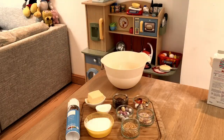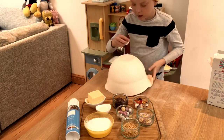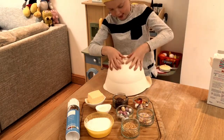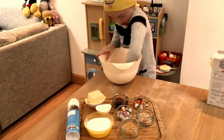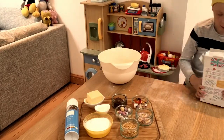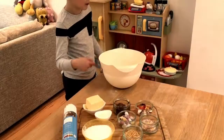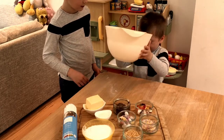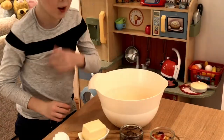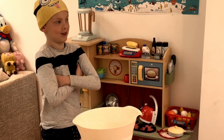Okay boys, while the cakes are cooking, I'm just going to pop to the loo. Be good. Alex, come look at the bowl. Lift it up. Oh, let me try again. Gosh, go and look at the bowl.